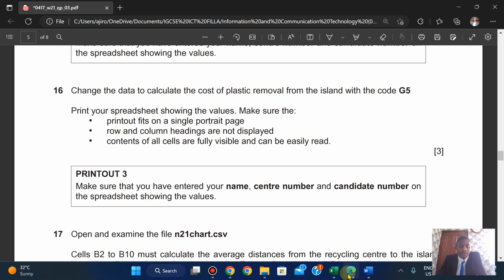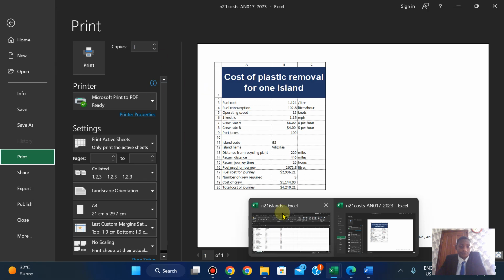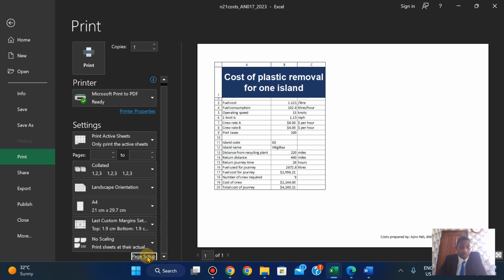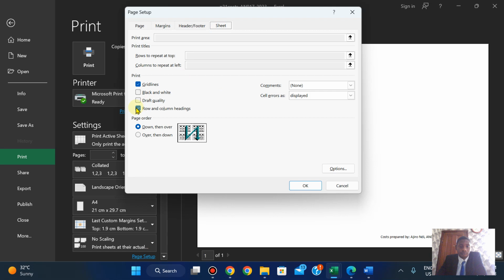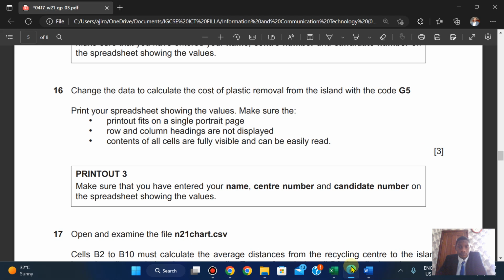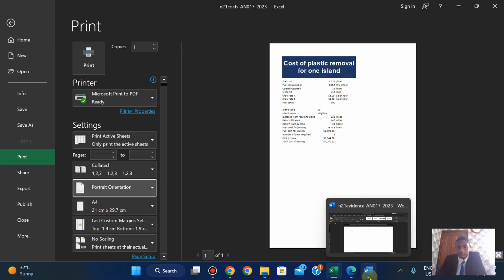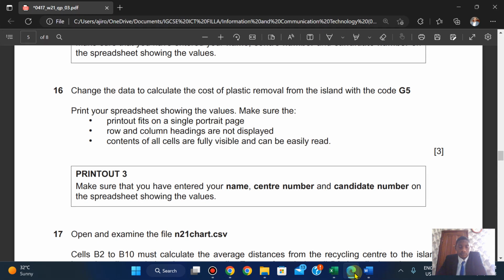Rows and column headings are not to be displayed. Content of all cells is fully visible and can be easily read. Okay, I'm just going to check this. Portrait, fully visible and can be easily read. This is going to be printout 3.